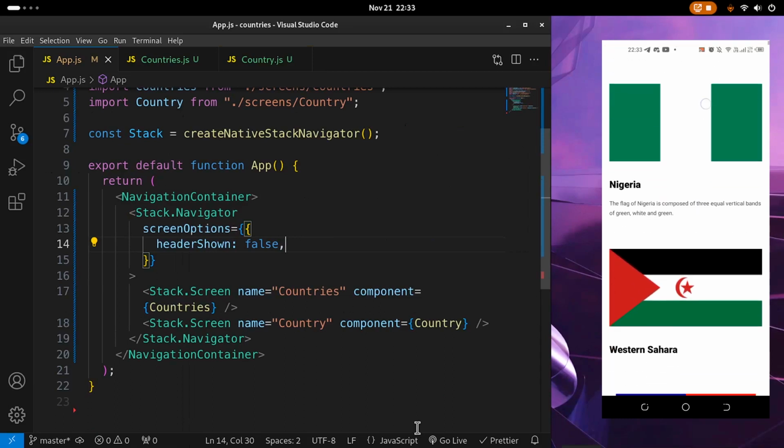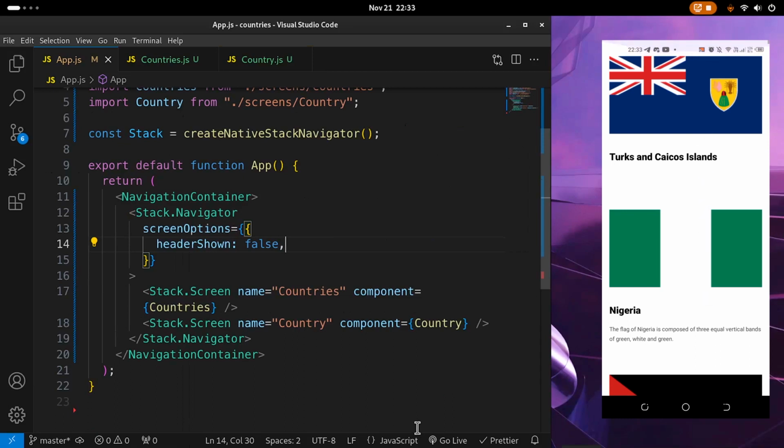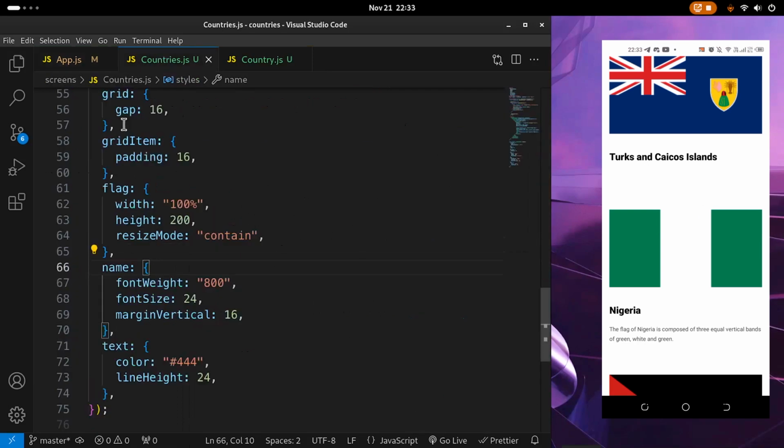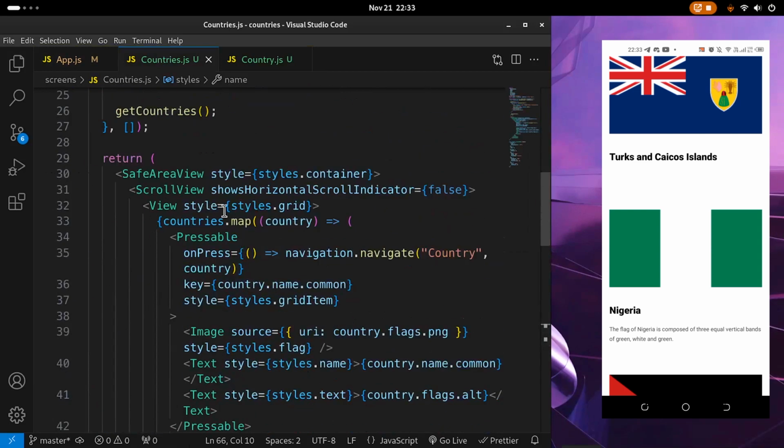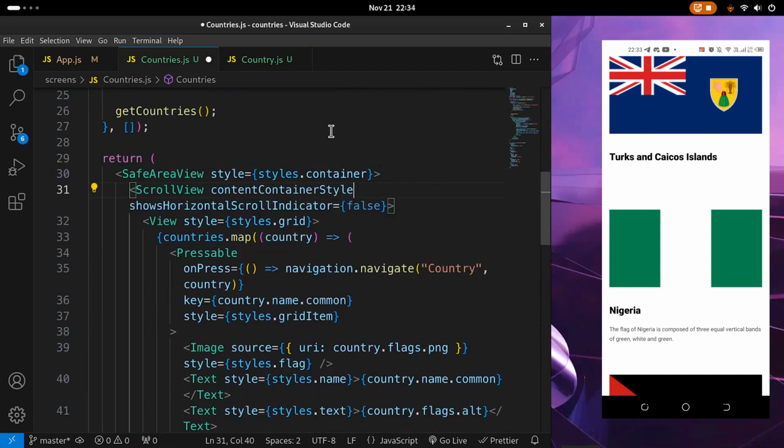Now once it disappears, we encounter something. Now look at this. The content is going behind the, what's it called, the status bar. Now in order to fix that, I think it should be inside the scroll view, or is it? So inside the scroll view there is a prop that is called content container style.